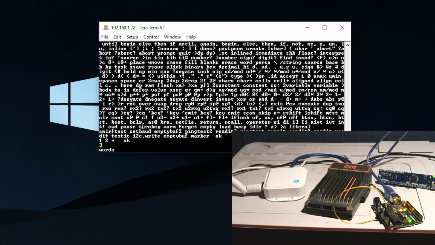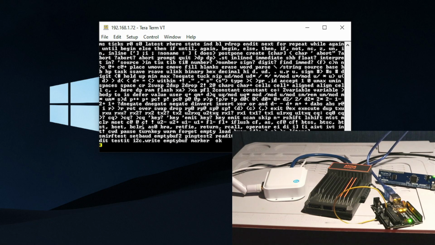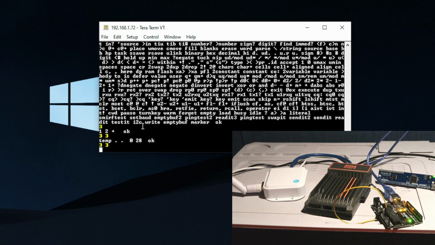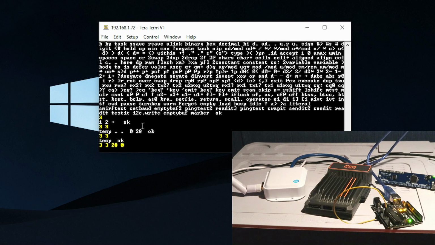So if I type in words, it's going to output all the words that are on the Scamp 3 board. You can do the normal things that you would normally do. So you can get the temperature and so on. So this is kind of the better way to connect to your Scamp 3 board remotely.